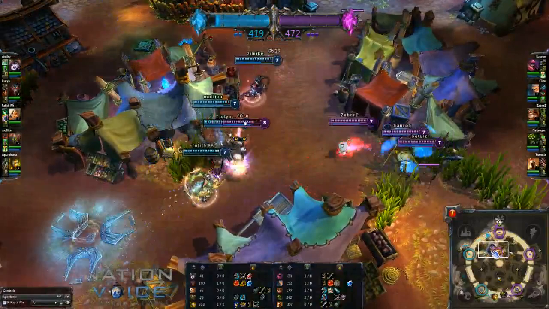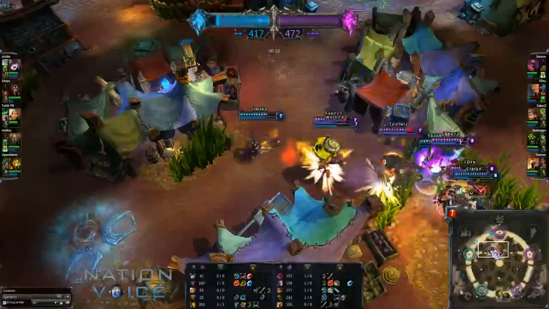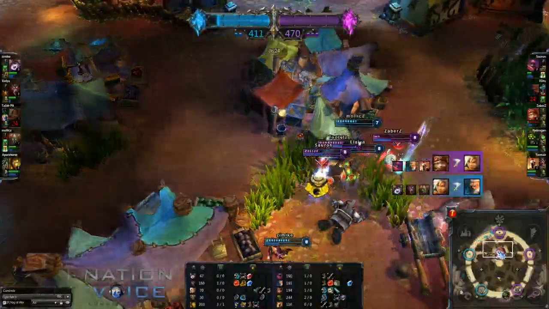A Nunu walks in, and everyone else walks out from that team. Riven pops her ultimate. There's the Malphite ult. There's the ult from Lulu. Riven falls. Going down.